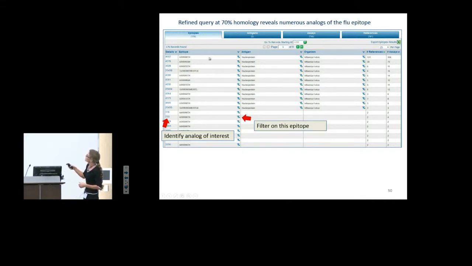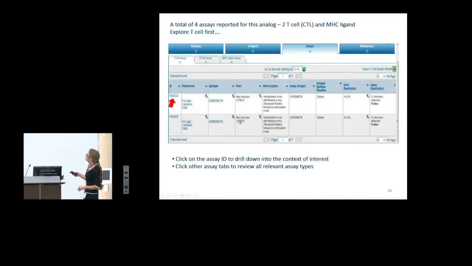So in this case, you're getting multiple other wild type or natural sequences that are homologous to the one we put in, but we're also seeing analogs. So you see here, this is not reflecting the name of a particular antigen. That's because these are non-natural synthetic analogs of the natural sequence. So say we wanted to look at one, so let's say 733. We'll click on the filter feature to just look at that particular one. And here you'll see the data for that. We'll open up the assay tab so we can see what's there. 2 T cell assays and 2 ligand assays.